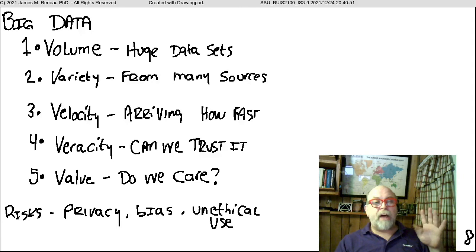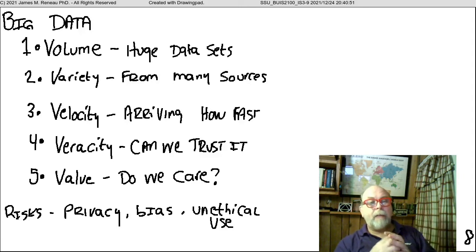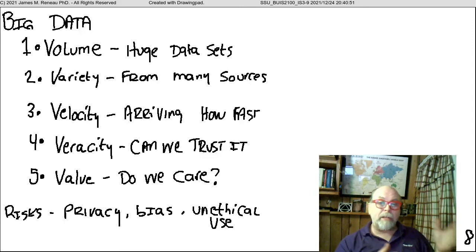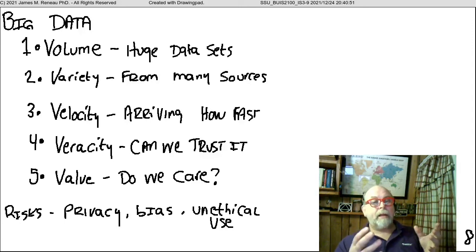And so there are 5 V's that we need to stop and think about with data, especially when it gets to be huge. And the first V is volume. Remember, data sets continue to grow. Most businesses never throw that historical data away. So you've got lots of data, and this data just keeps getting bigger and bigger and bigger.